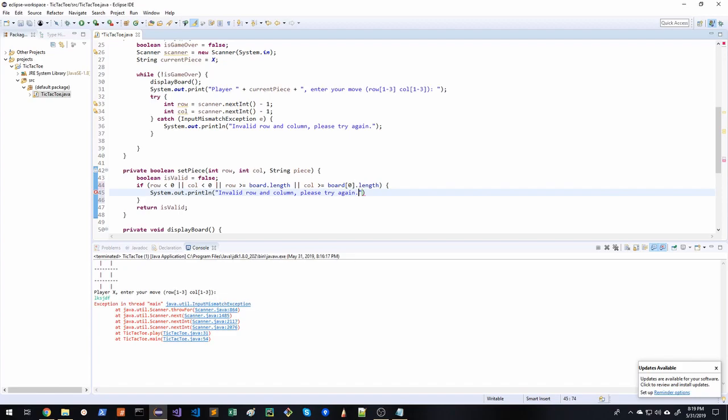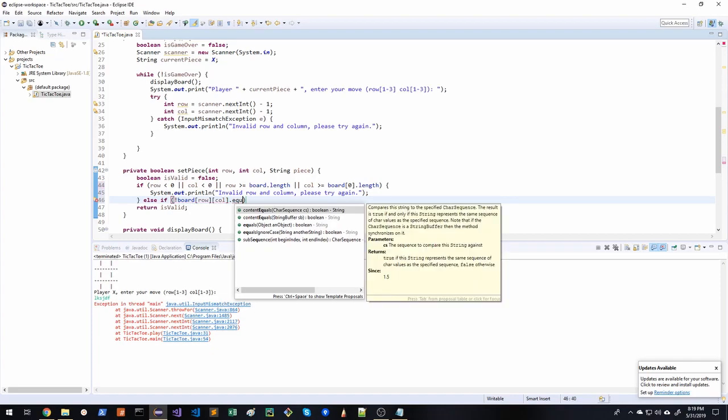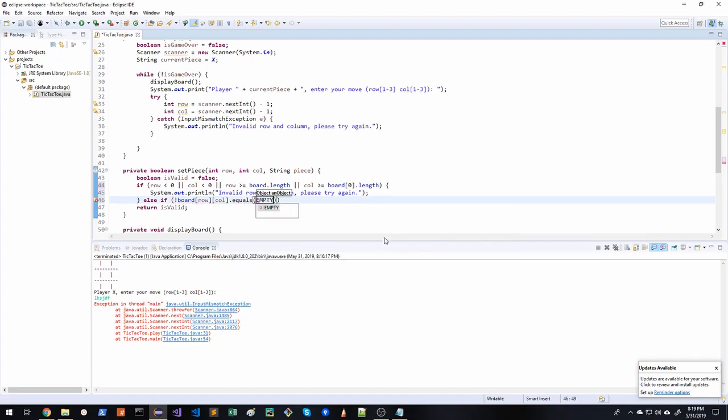Please try again. Okay. And then we can have our else if, and we'll say, now we want to check to see if the board is empty. So if it's not empty, row column dot equals empty.